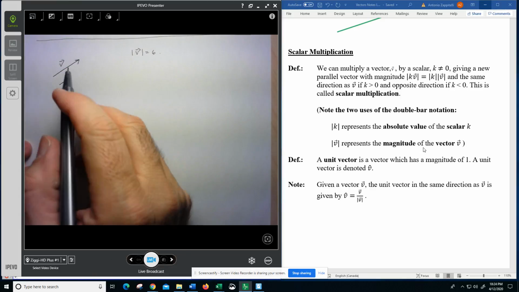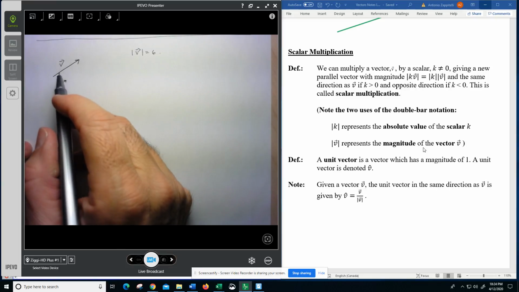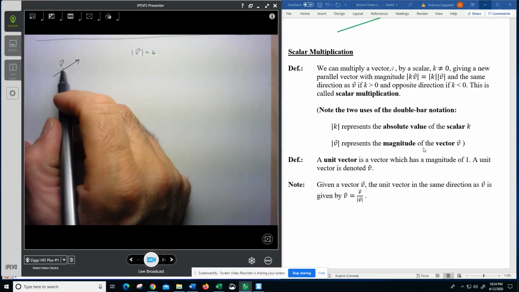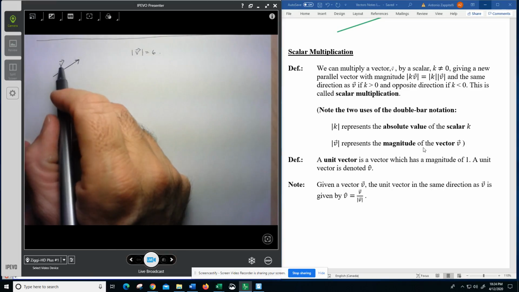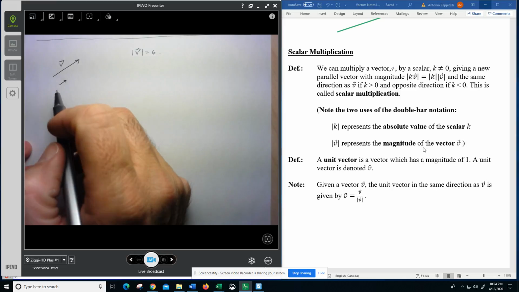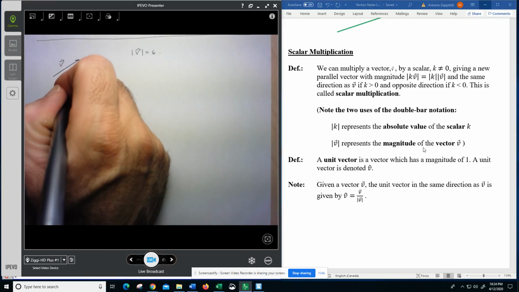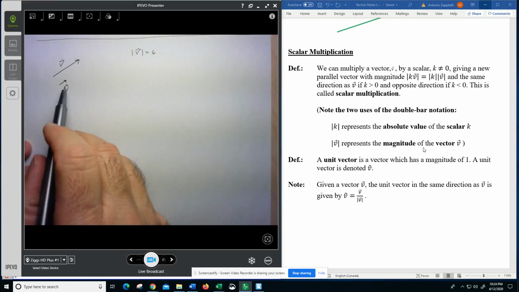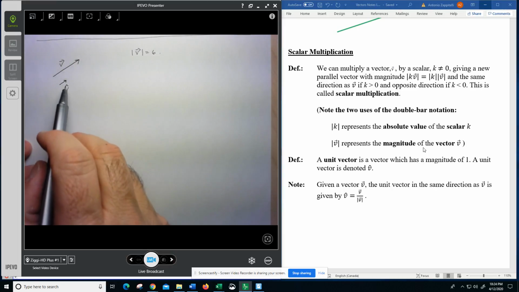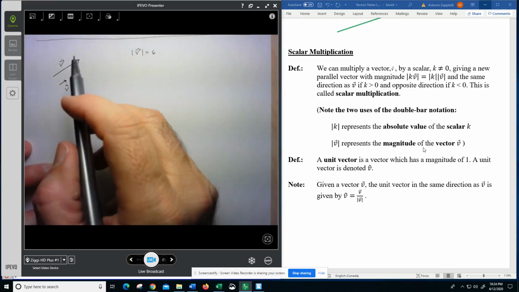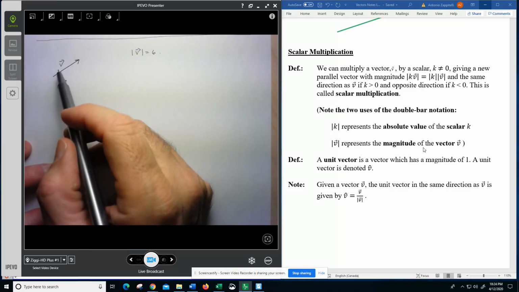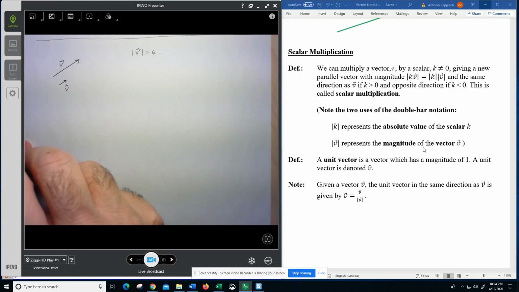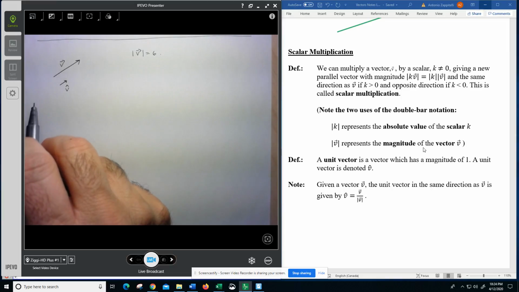All right. Now we're going to see as we go throughout the course that this is going to be a useful thing for us to do. Okay, to be able to easily create a vector that's in the same direction as a given vector, in this case v, but that has a magnitude 1. In fact, this is so important that we give it its own symbol. We call this v hat. So this represents a vector in the same direction as v, but with magnitude 1. But we already have an operation that takes a vector and gives us a new vector in the same direction but changes only its magnitude. That's just scalar multiplication.